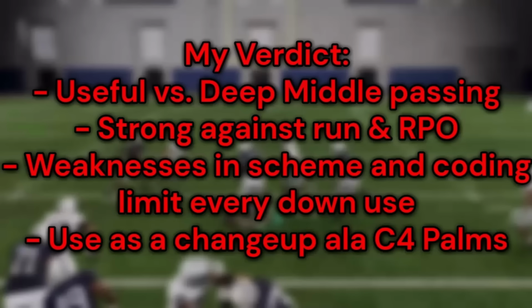If they don't know you're running it and you spin into it, like running 3 buzz, or you run it out of a Cover 4 shell because you're running quarters all the time, then you can get them. You can definitely trick them, because most players are not comfortable reading post-snap safety rotation. And they're just going to assume it's Cover 4, and they'll throw an interception.